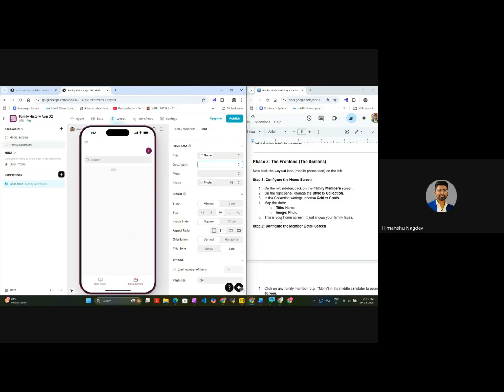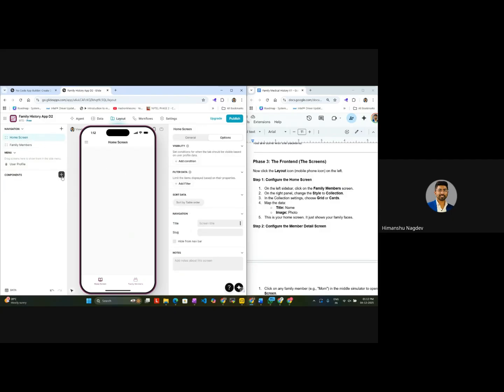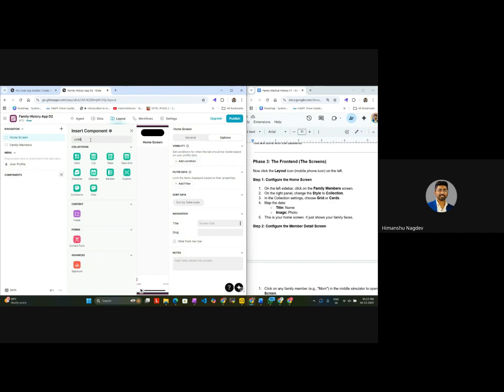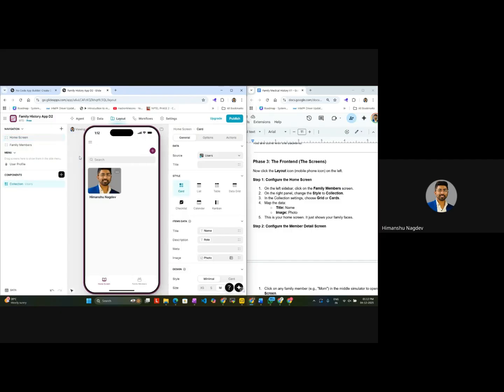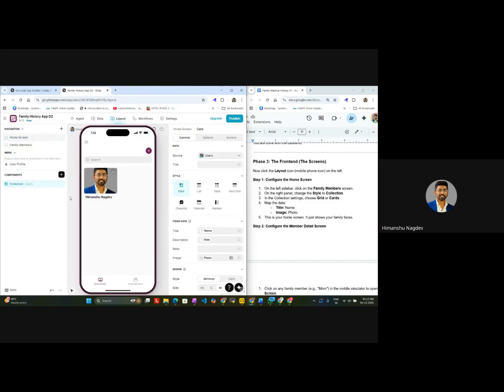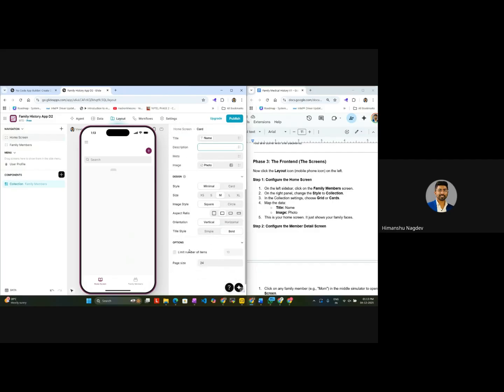This is your home screen. Okay, so we don't need to do this here, but we have to do these same steps in the home screen. We have to go to the collection. See cards here, and in cards we have to do the cards. This is done, and here we have to choose family member on the right side, and give email, photo with photo. This is your home. This is done, and we will enter the data. It will populate here from the backend.